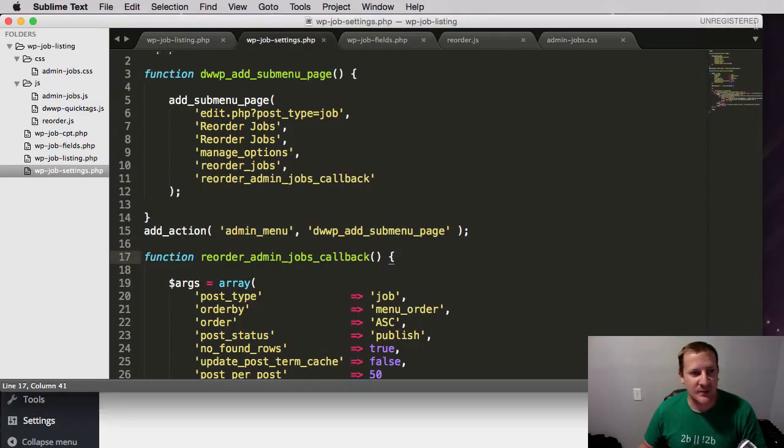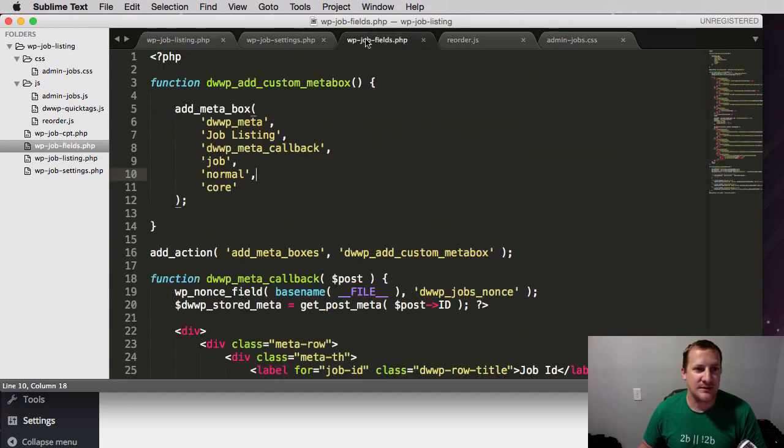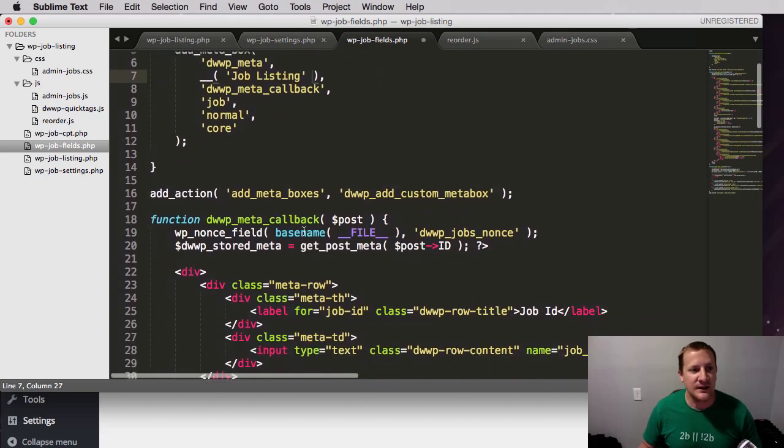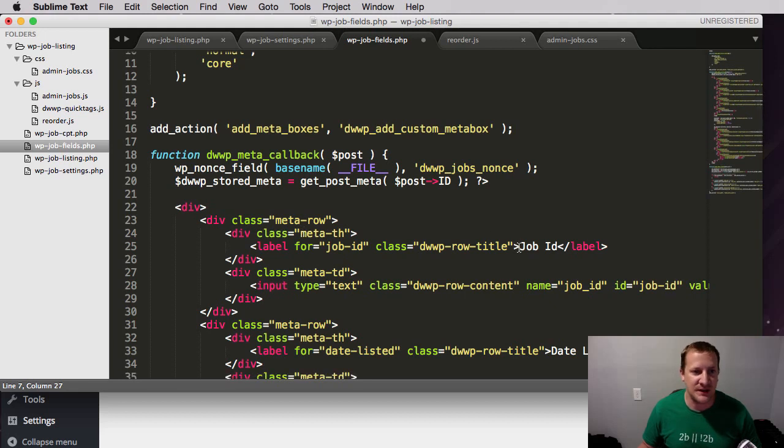The next step, like I said, I wanted to do is a little bit of cleanup. Anywhere that we're outputting, mainly I saw this in the fields, anywhere we're outputting a string of text, I want to localize it. So for example, right here, this is the meta box call. I'm just wrapping all these strings in some type of function so that the plugin's translation ready.